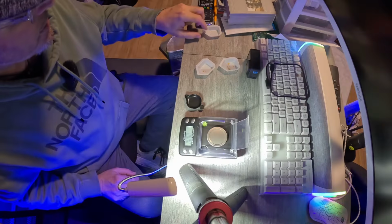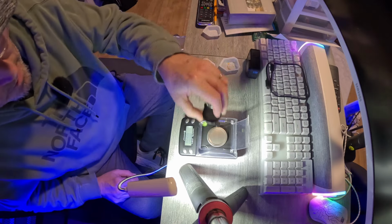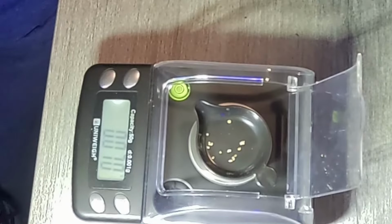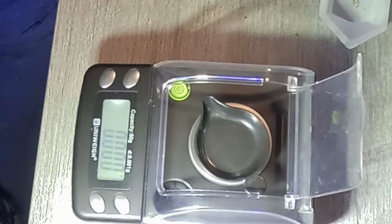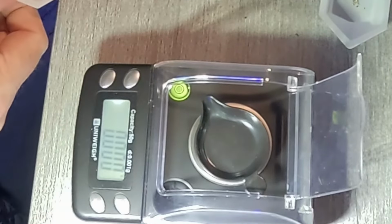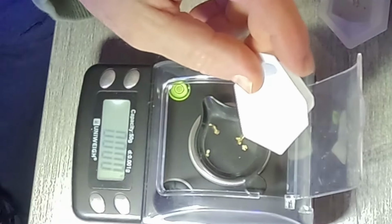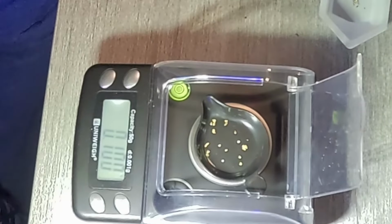All right, so I'm gonna weigh each one and we'll get a value on each one. First one we're gonna measure is the golden pay dirt. We're gonna zero it out. Okay, so 0.07 grams. It's already zeroed out, but I'll do it again. And then here comes the Screaming Eagle. Whoa, 1/10 of a gram. I mean, to the thousandth, that is 1/10 of a gram.